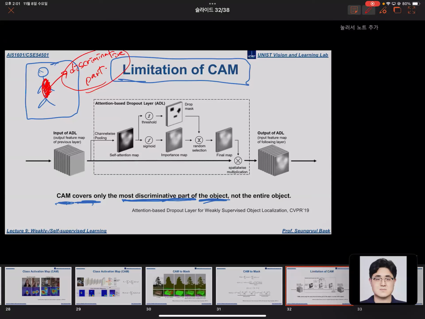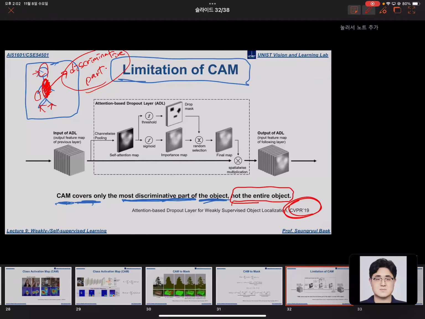So CAM always means the discriminative part like the faces, not the foot or hand like that. So this is the limitation of the CAM. It can miss some of the non-discriminative parts, okay? So not the entire object. The CAM only captures the most discriminative part, okay?